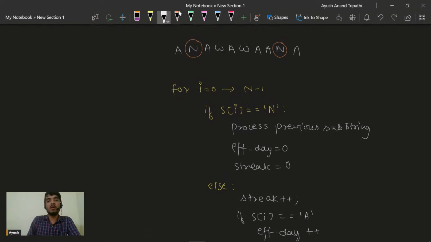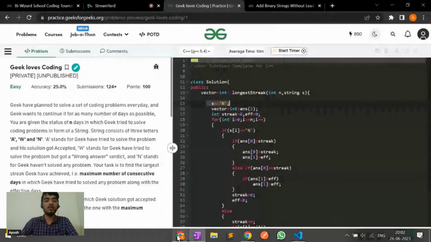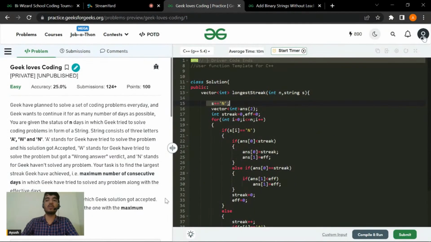That is, you might have a substring which is the maximum length substring, so you have to process this substring as well. So I am appending the character n in the string to process this substring. You can also process this substring separately, but I am using this method to decrease the number of lines in the solution.